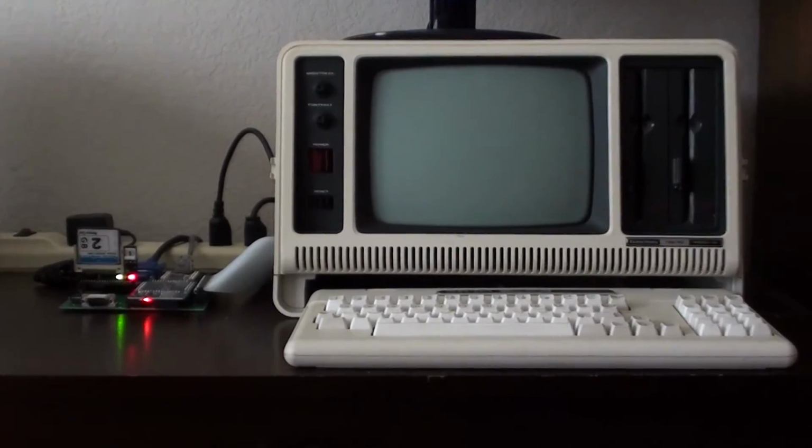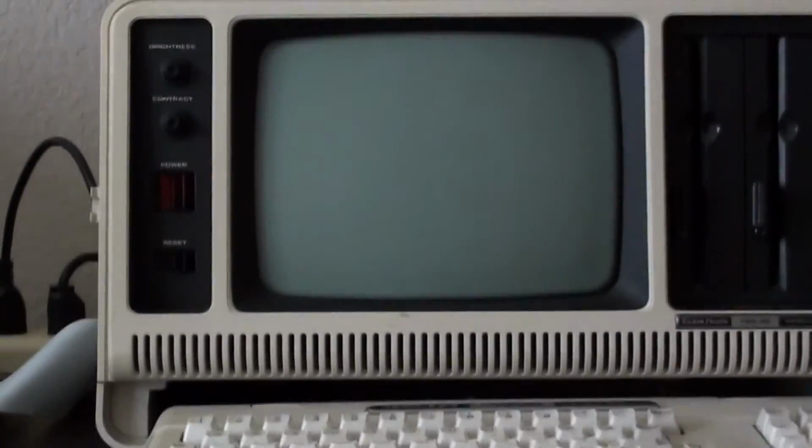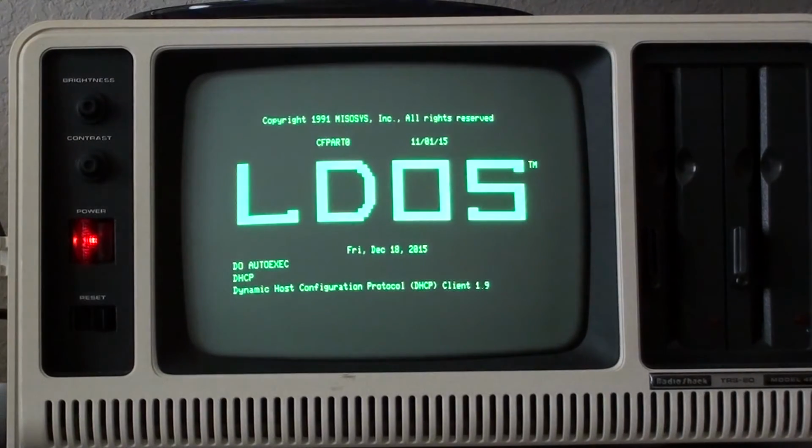So I'm going to zoom in on the 4P, and hopefully you can see that there are no floppies in the drives. And switch on. There's a blank screen pause where you can hit various keys to control the boot. Then it spins the drives, and then auto boots LDOS.